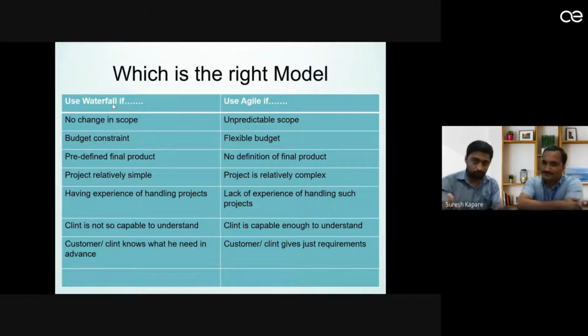Likewise, the projects we are handling now, like ICAR and others, are likely to become agile, because the statement is just thrown in front of us: we want to monitor our vineyards, so how can we do that? Ultimately we do a lot of iterations and come to the problem definition, because they are just stating their problem and asking us to provide the solution. Most of the projects coming to us are like that, where the client just gives us a problem statement. They have not said this is what we need to design. If they had known what they wanted to do, then we would have thought about the waterfall model.